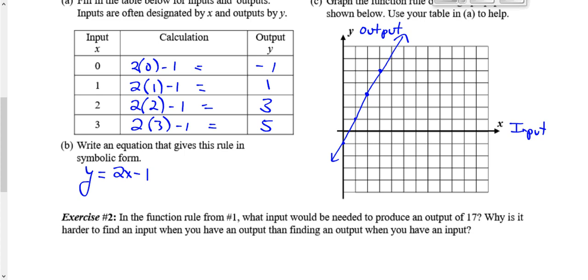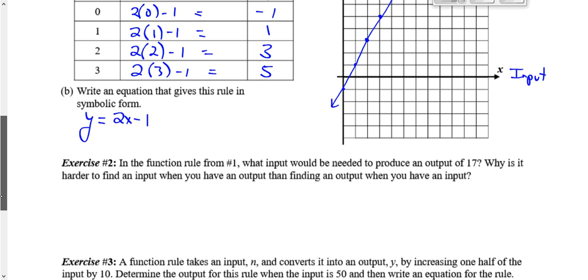You input a bunch of x's, and you output y's. Stuff goes in, stuff comes out. That's all there is to it. Okay? It's not the only function, obviously. There's different ones, right? That's one of the simpler ones to work with.